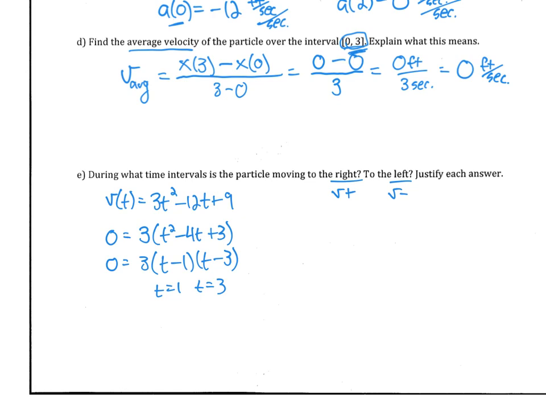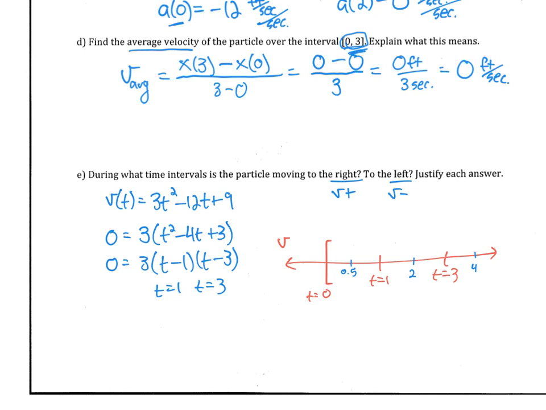And from there, what we can do is make our sign chart. I'm going to label it v, and then put a bracket down so that I don't try testing any points that are less than t equals 0. Okay, so let's put t equals 1 and t equals 3 on our sign chart. And let's make some test points. So maybe if I test 0.5, and maybe over here if I test 2, and here if I test 4.